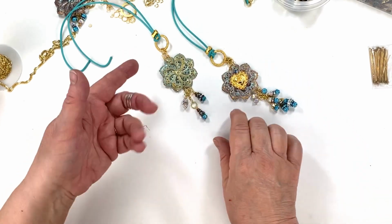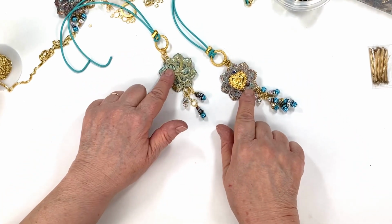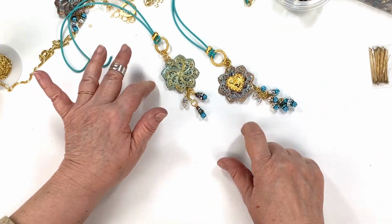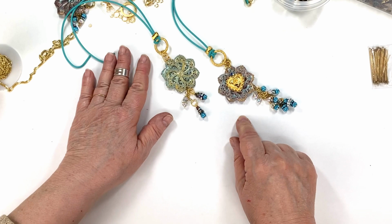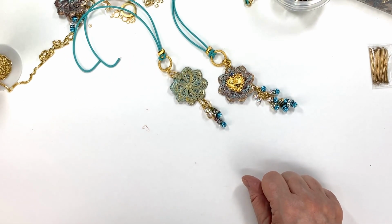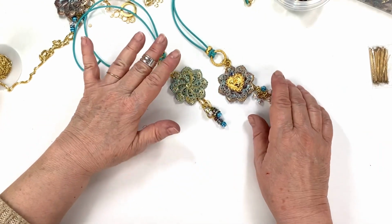And of course, you have to tint your brass. These brass rosettes are on our site, easily found, but you'll have to tint them. I use Lumiere paints to do that. Okay, so we do have them in stock. You can get a set of them, and you'll be all set with that.